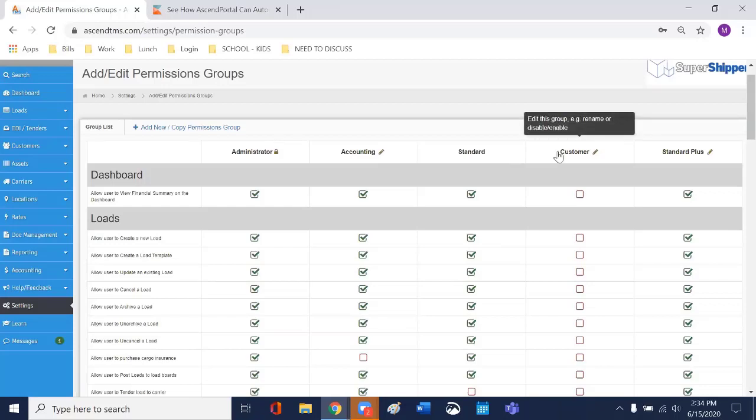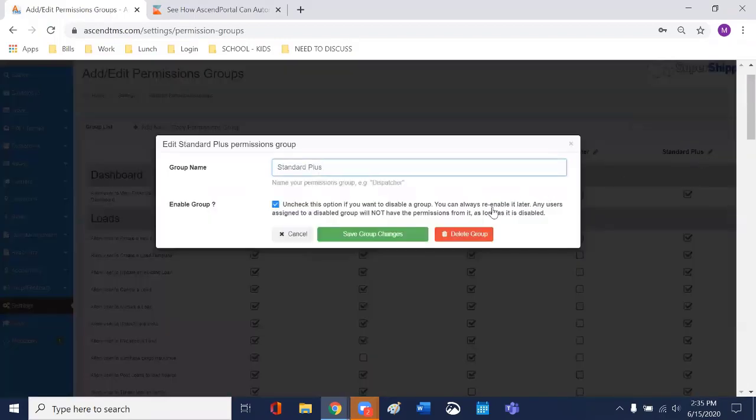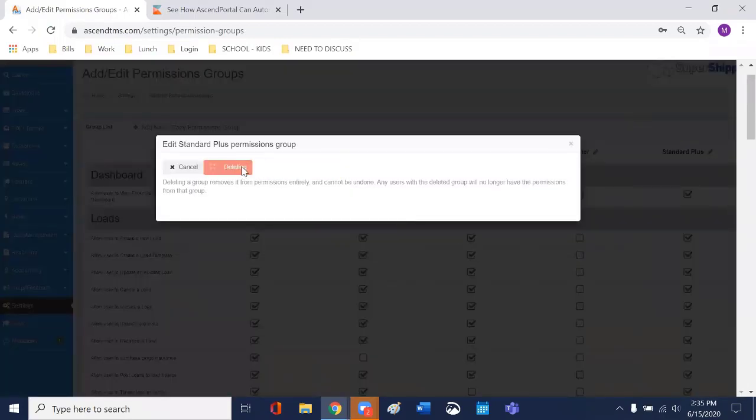You have a couple of options. You can start to create custom permission groups. You can do them to be used for one person or multiple people. You can combine permission groups. There's a lot of different things you can do. But in that scenario of maybe this person is standard for the most part, but they fill in when needed in accounting, I'm going to get rid of this one real quick because I created that group.